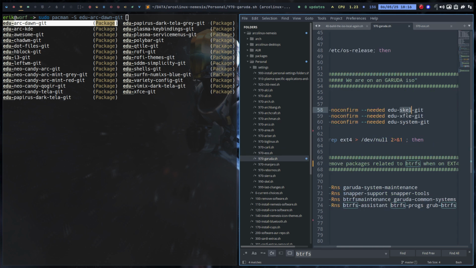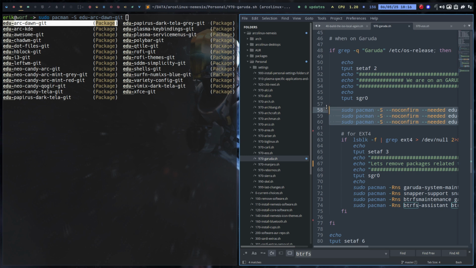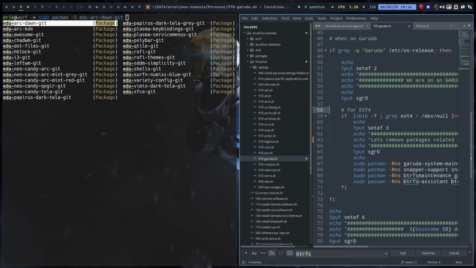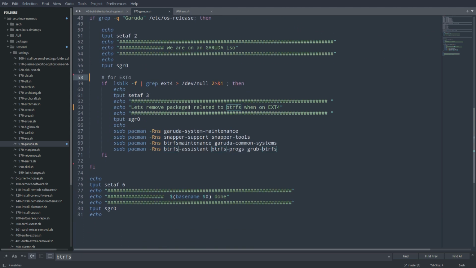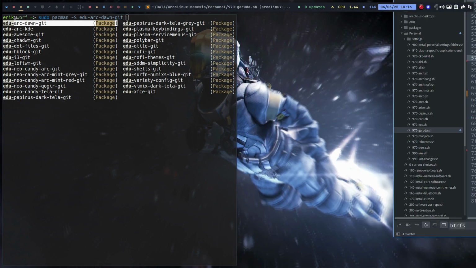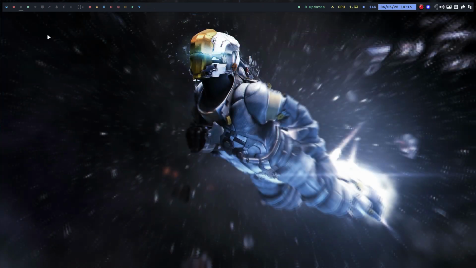Okay, better is to run it and save. For now we're doing nothing. Save. Okay, that's it. We're just gonna say, I check we're on Garuda, sure, we're on Garuda, it says, and then if we're on EXT4, we're gonna remove things, but otherwise, basically, we don't do anything. Okay. Ça va. Let's move you over here. Hopla. Let's do nothing yet.